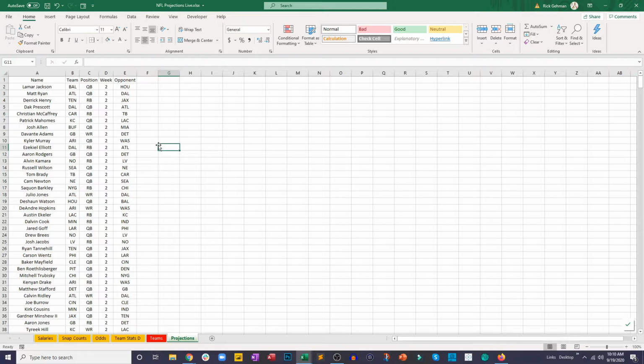And then we've got to start bringing over some of those other pieces of information that we have, like what's his salary, for example. So the way we're going to get his salary is I'm going to add it here in F, and I'm going to call it salary. We're going to use a VLOOKUP. And if you've never used a VLOOKUP, essentially it's called a vertical lookup. It's just going to try to find something that you tell it in another range of your spreadsheet.